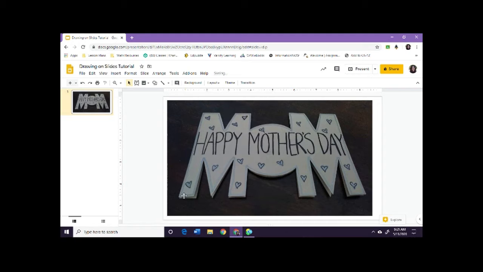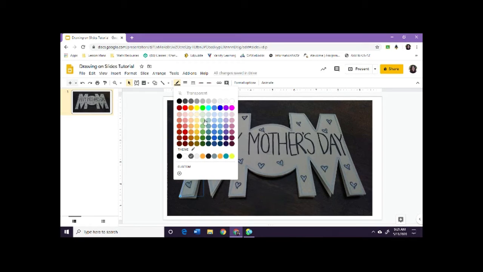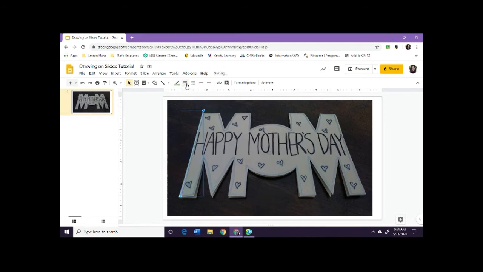Let's say I wanted to use the M for parallel lines. In that case, I would go over here to line, and I could just click line, or I can go to the arrow and get select lines. And if I want arrows on the ends, I could do that. I'm going to just click line, and then you click wherever you want that to begin, and then you can drag the other end up, and then once again you can change the color. The line color, this time I'll make it green. And then I'm going to make it a lot thicker so it's easier to see.